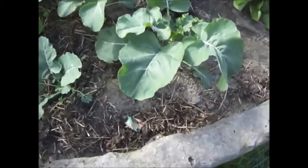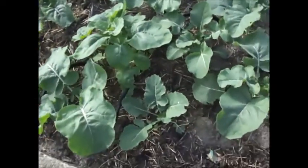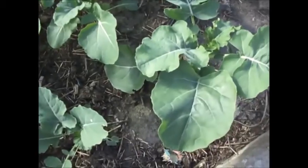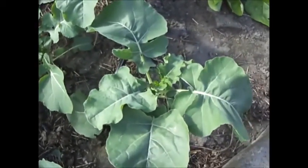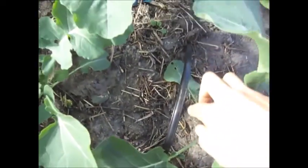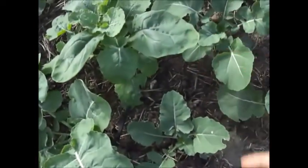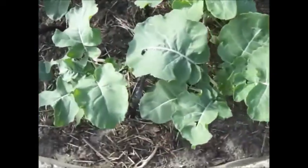Then around here we have got broccoli, a little broccoli area. I think this one is the Walthams, these few around here. They're starting to get really bigger, and they haven't been attacked by the white cabbage moth because I got these old bucket lids, and while these were quite small, poked the bucket lids around and then popped some old curtains up, and that protected them.